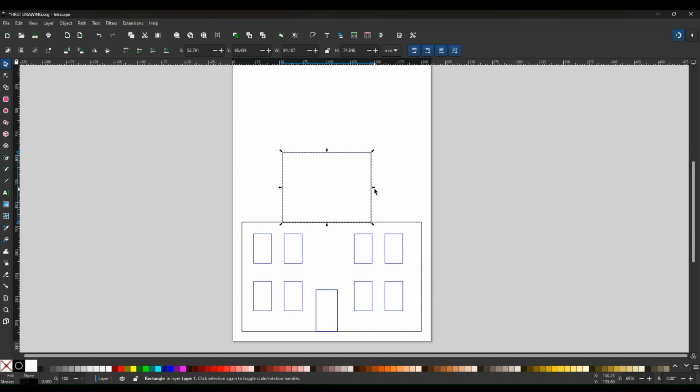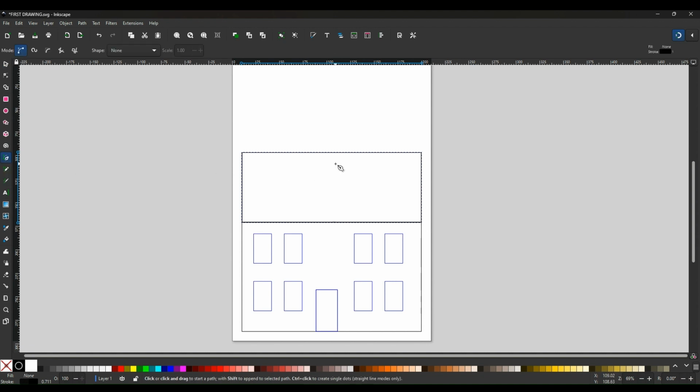Now click on the right hand indicator and drag it so that it joins corner to path, and it will indicate corner to path. With the left, click and drag the same. You can see there's a double overlay there, but we won't look at that for the moment. The next thing is make sure that the select tool is blue and click on the pen tool or draw a line. Make sure it turns blue. Hover over the top box, and because the snapping tool is on, it will say handle to line midpoint. Click on there and drag down to the bottom box, and it will again show handle to line midpoint.